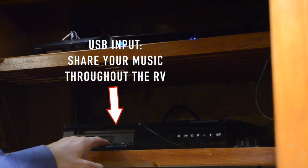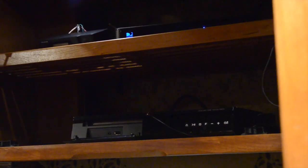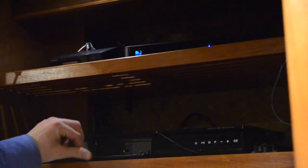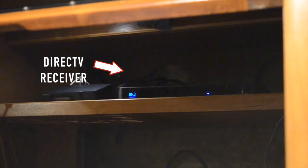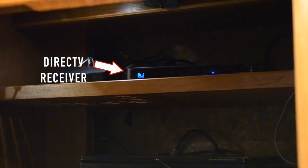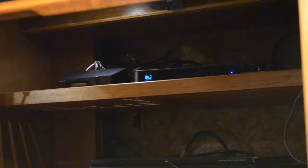You do have the USB connection here, so again, you can play things like your iPhone, your iPod, whatever it may be. Music through there, again, if you brought it with you, and that'll be controlled with the speakers up in the living area. Inside here, you have currently a DirecTV receiver. With the existing satellite you have on here, if you want to use DirecTV, you can.